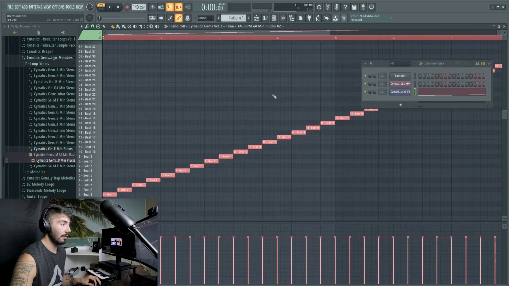So this video is not going to be a tutorial on how to use Fruity Slicer, because it's a very minimalist, not very complex plugin, so I think you guys can figure that out. But I am going to be going into my thought process whenever I chop up melodies. For me, there are two different ways that you can chop up a melody. You can either have the same melody going the entire way and then just add a little bit of variation, or you can make it sound completely different. I think I'm going to try out both today. So I'm going to leave everything the way that it is right here and then change it how I see fit.